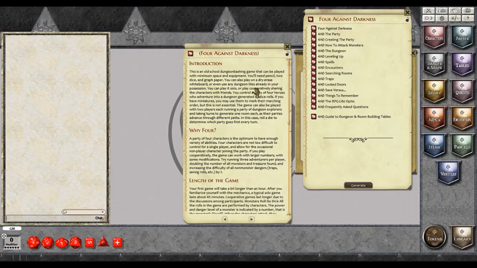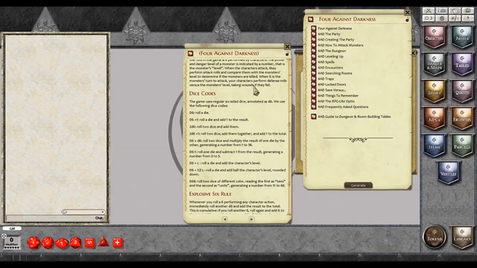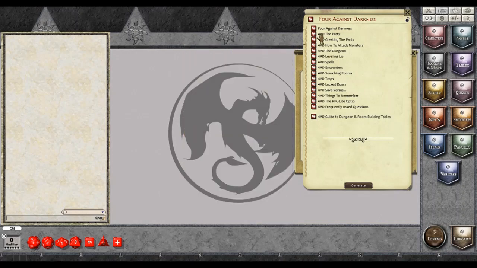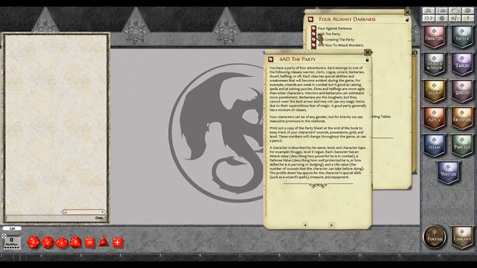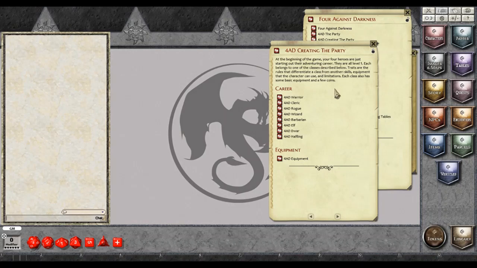So what will happen here is, as you can see, I've got all the introduction, how the game plays, all the dice codes. So that's all the information, I'll just lock that up. As you can see, it's still, I think, in some cases a work in progress, but I think I've finished it at this stage. That talks about the party. So once again, if you're familiar with the game, it shows you creating a party. Then we have the careers and the equipment.